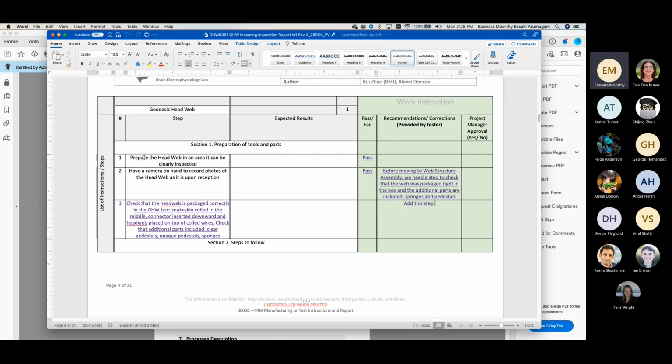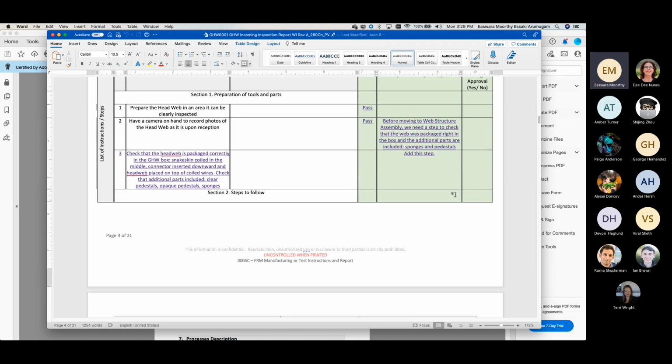So step 1 is good enough as it is, so they mentioned it as passed, no recommendations. Step 2, it's passed, but it said to have an additional step. It can be improved, and that's the recommendation.